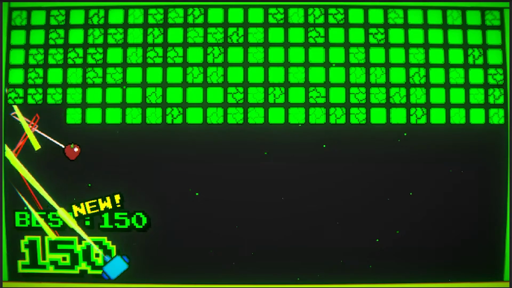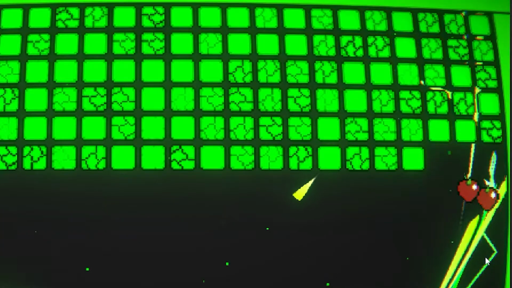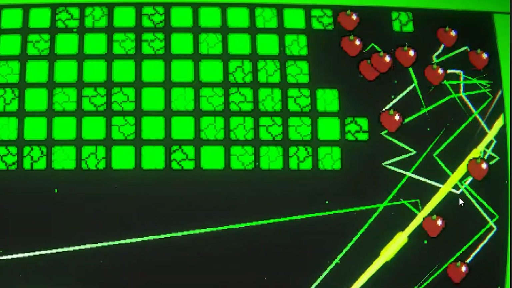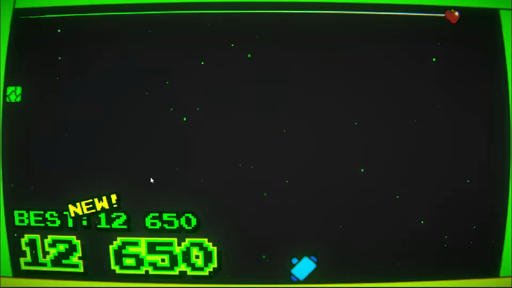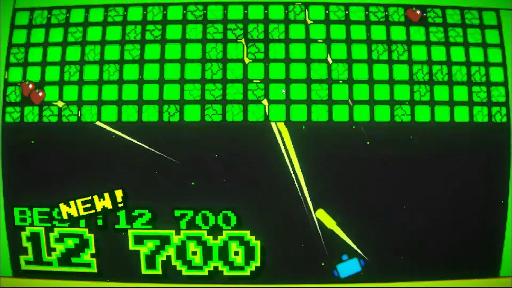Are you getting this arcade feel? Because I do. Okay, now each time that you destroy a block, you have 50% chance of creating another apple, one of my favorite features. And if you complete a level, another one is instantly generated.